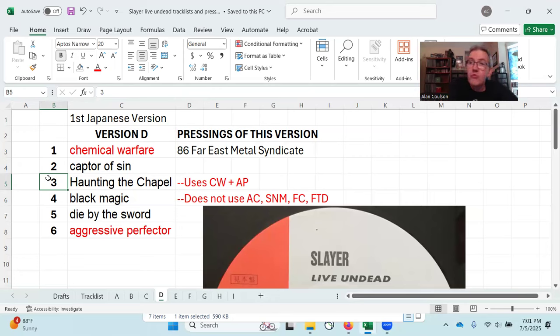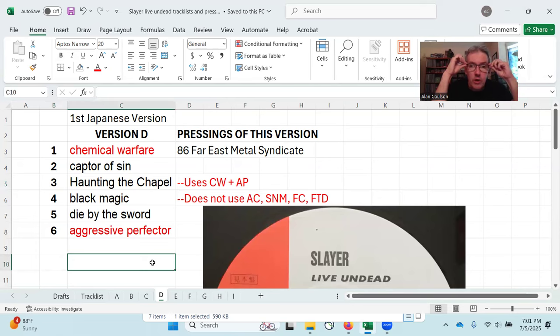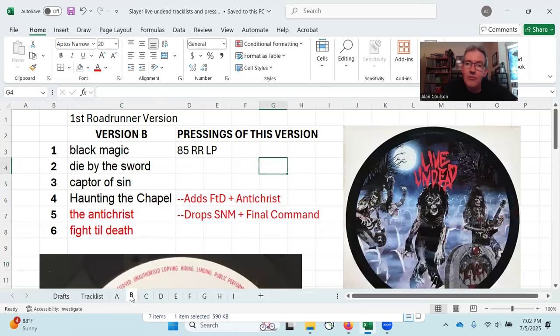So these first four versions, A, B, C, and D, all came out in 1985 and 1986, and that's kind of the time frame we should consider for these original versions. Something else I should point out here before we go on. I'm saying 1985 for these pressings and versions like from Roadrunner and Metal Blade. If you look on Metal Archives, you're going to see a late 1984 date for these. So there's even disagreement between different sites on whether it should be 1984 or 1985.